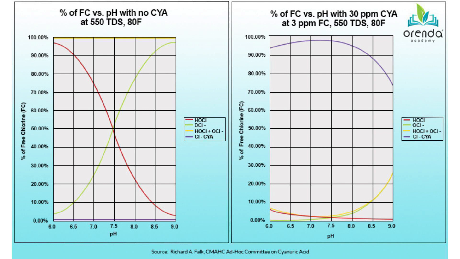This circles back into our fourth pillar of proactive pool care: minimal CYA. You don't need a lot. Arenda recommends below 50. 30 to 50 is pretty optimal for residential pools. You could be lower than 30 on a commercial pool, especially if you have a chlorine feeder. Looking at the chart, there's not really that big of a difference between 7.0, 7.5, 8.0, and 8.5 on the red line. It's pretty flat — all below 3%. So there's not really a difference in chlorine strength, because chlorine strength has always been the percentage of hypochlorous acid. And now that red line is flat at the bottom of the screen.